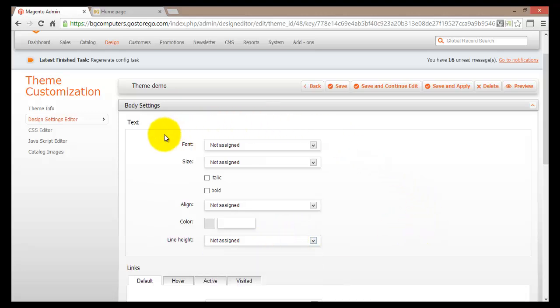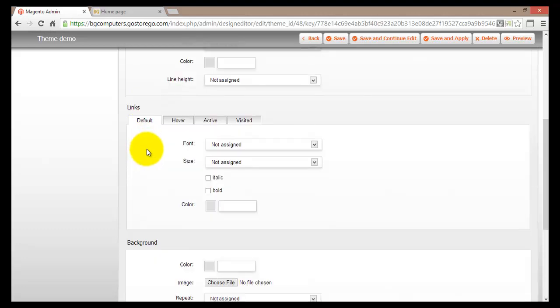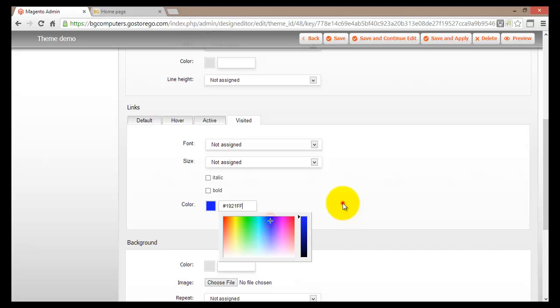So basically this is everything to do with the text that's actually being displayed on the body part of our page. Moving down, we'll come to links. Now this is the default, and you can go and set what happens when a customer goes over a link with a mouse. So you can maybe make it bold, for example, or when it's an active link, which means that a user has not clicked on this link before, you would probably put a different color, maybe some red color, and then the link that the customer has visited before, maybe we'll make this some other color, blue.